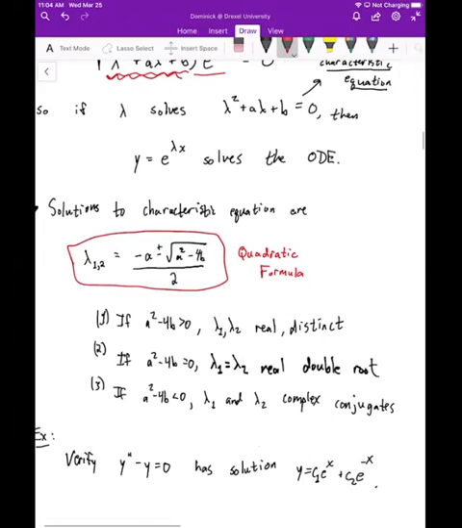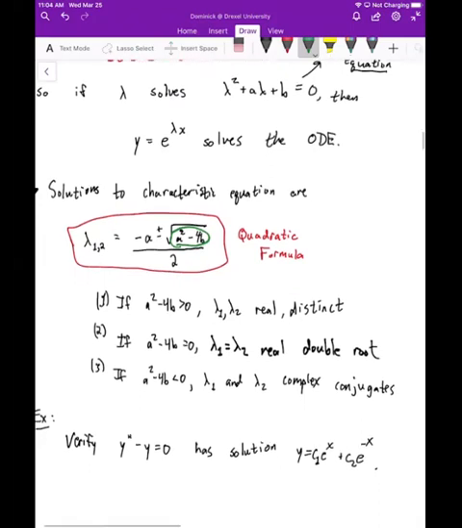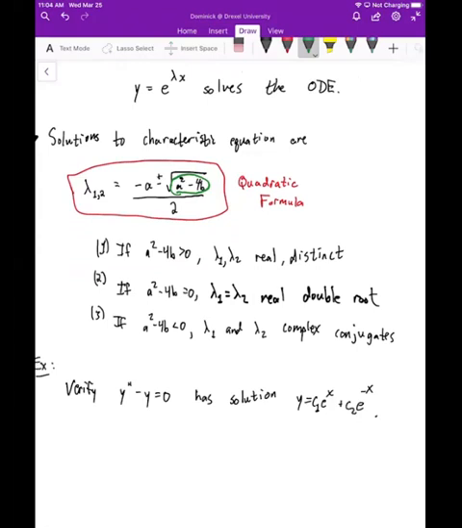So now you can use the discriminant, which is just a fancy way of saying the stuff inside the square root, to determine what kind of characteristic values you're going to have. If that discriminant is positive, then you get two real and distinct characteristic values, or eigenvalues. If your discriminant is equal to 0, that's when you get the real double root case. And if that discriminant is negative, that's when you get your complex conjugate values.